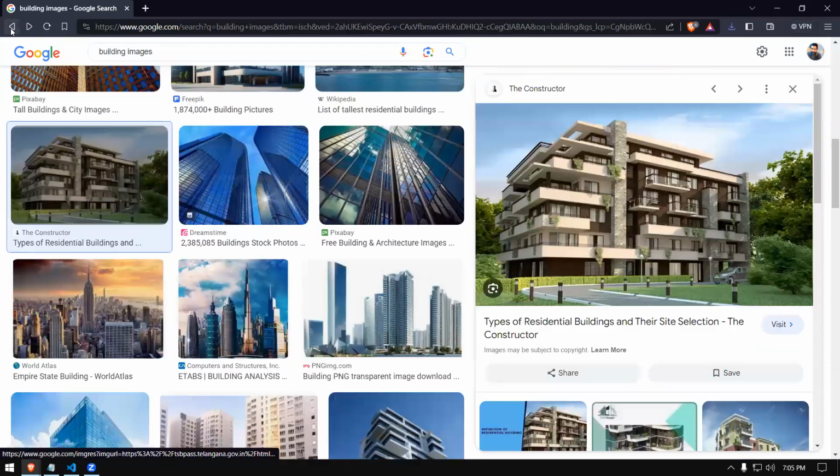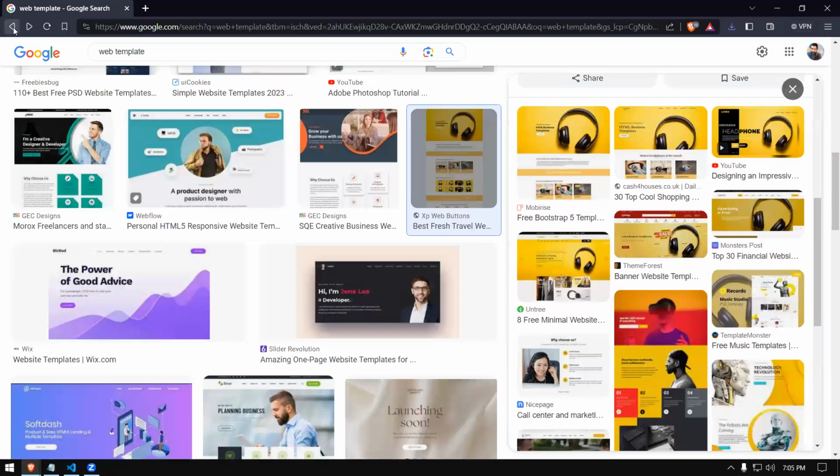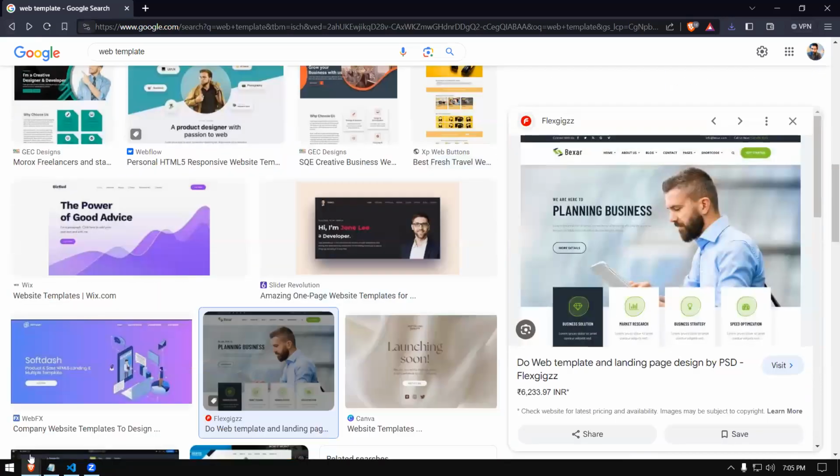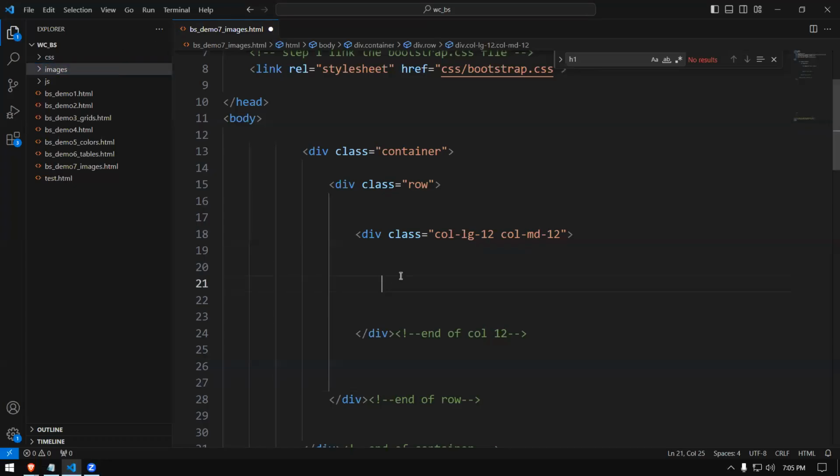Let's go back to our example. I think we are in our example. Right. We are in this web page. Let's go here. Let's add an image. First of all, let's add an image.